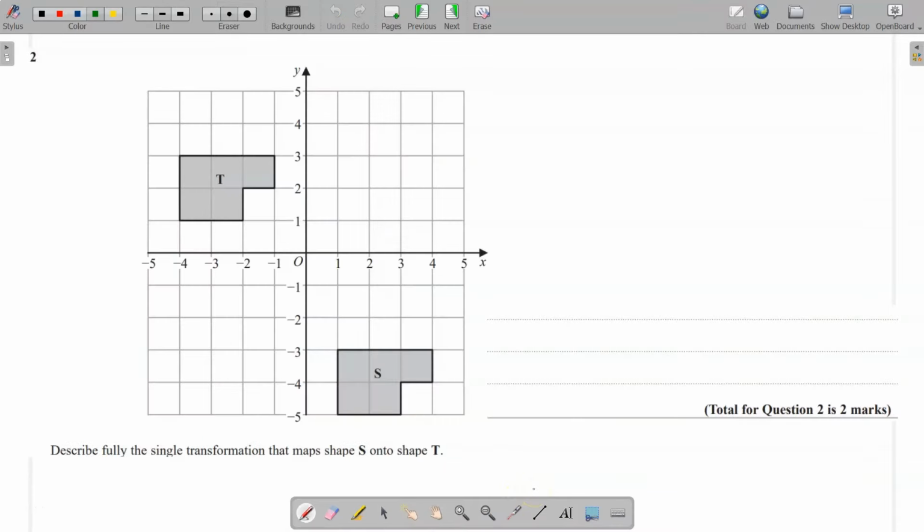A question here about a transformation. In particular, this is a translation. You must have that word for 1 mark. So translation is the type of transformation. Then you need to give some information about the translation, and that is how far it moves left and how far up. We normally do that in a column vector. It goes left 5 places and it goes up 6 places. So it's a translation of -5, 6 in a column vector like that.